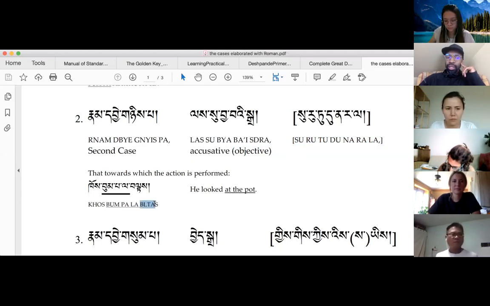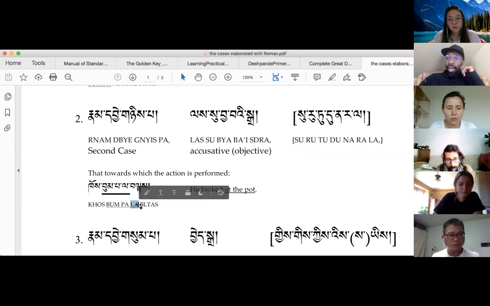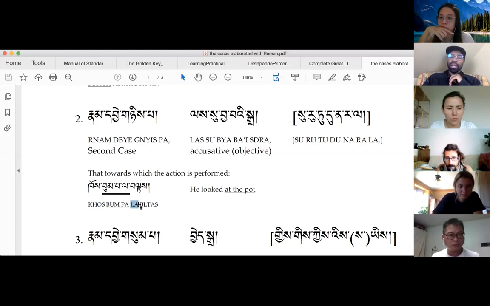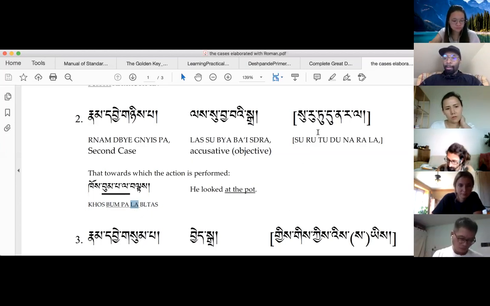So if you're looking and you're a he and there's a pot, notice the la, the at, comes after the noun. Excuse me, in this case, this is the direct object, right? Which is a noun, okay? But it comes afterwards. It is a noun, it's just not the subject of the sentence. Okay, so this is called a postposition, which is the same as a preposition. It just happens post. So post in English means after, right? Post game, as opposed to pre-game, right?